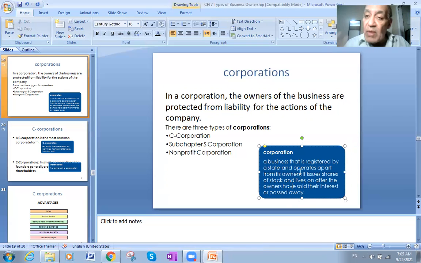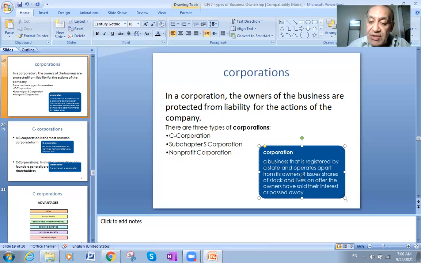Yes, and one of the most important points in the corporation is that there is a separation between the management and the business owners. The management are very skillful people who know what they are doing and are very expert, not like a sole proprietor. A sole proprietor may be poor in management or very skillful, who knows? But here, no. In a corporation, the owners of the business are not the management. There is a separation between the business owner and the business management.